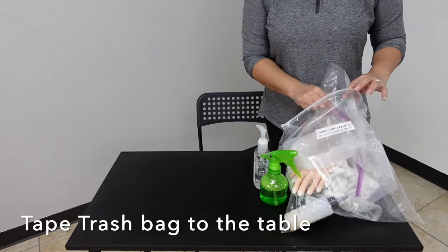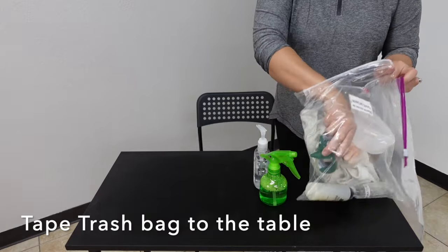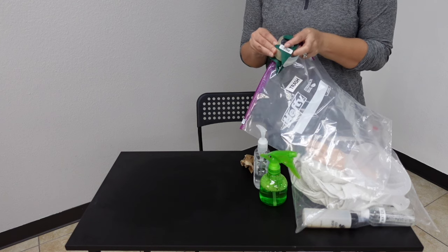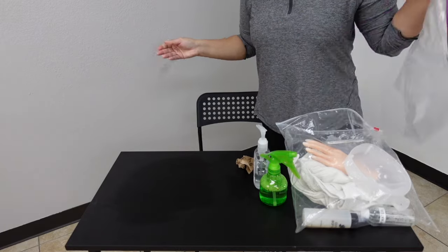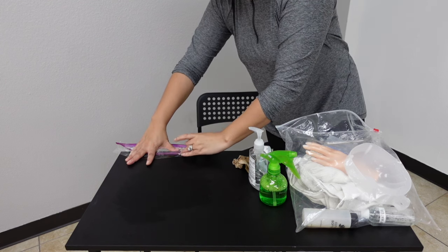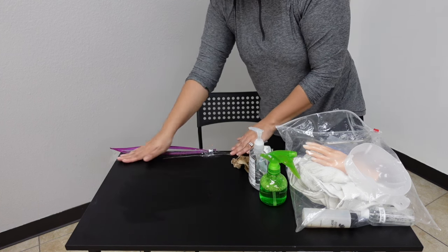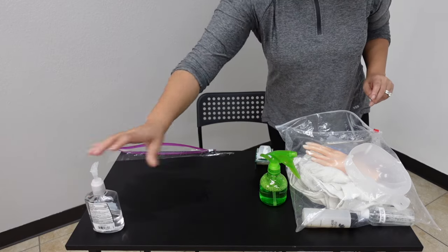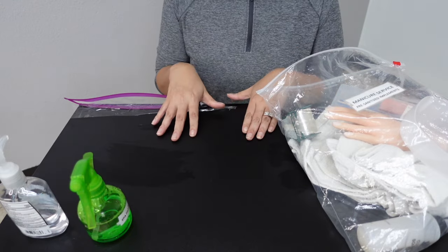You will then reach for your trash bag. Remember, all of your trash bags are labeled trash. There's also tape in the bag. So, trash bag and your tape. Get a good piece of tape to tape to your station. Grab a long piece of tape and tape the trash bag to your table. Horizontal, just like this. This is now trash. Sanitize. Now that I've disinfected my table, I've taped my trash bag, I'm now ready to sit down, okay?